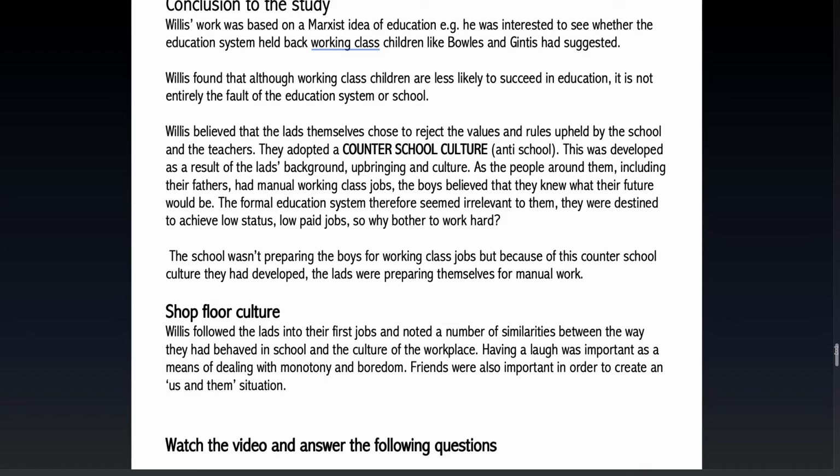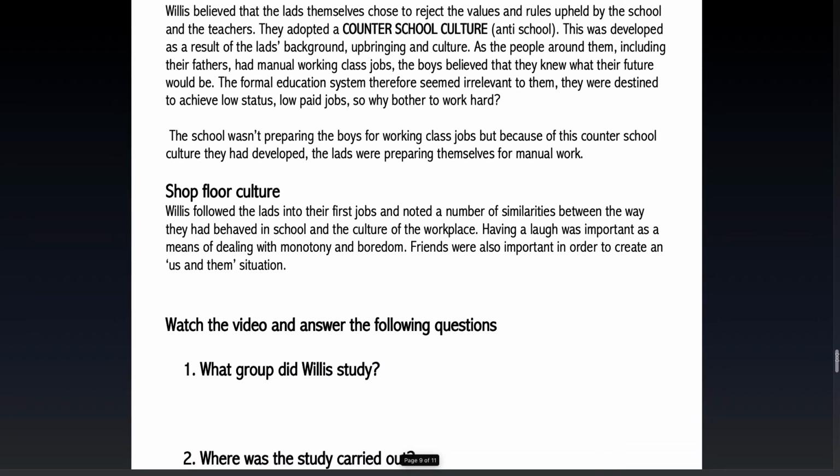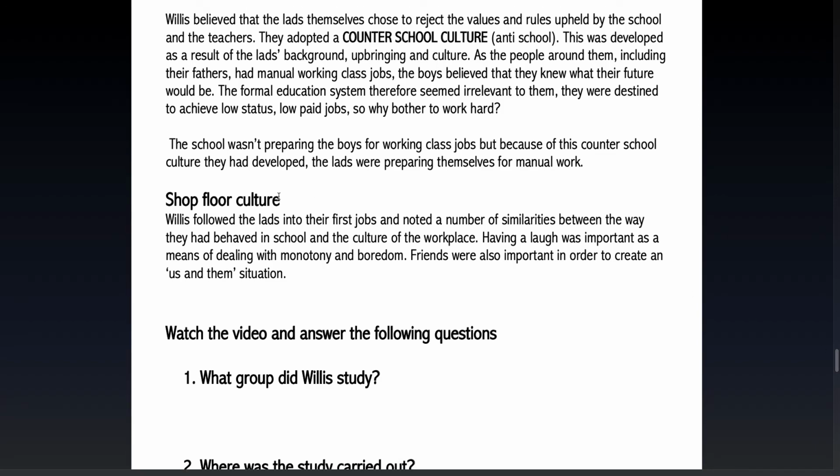So the school wasn't preparing boys for working class jobs, but because of the counter school culture they had developed, the lads were preparing themselves for manual work, and he called this the shop floor culture. He said this developed into a shop floor culture from a school culture. So Willis followed the lads into their first job and noted a number of similarities between the way they had behaved in school and the culture of the workplace. Having a laugh was just as important as a means of dealing with the monotony and boredom. Friends were also important in order to create an us and them situation.